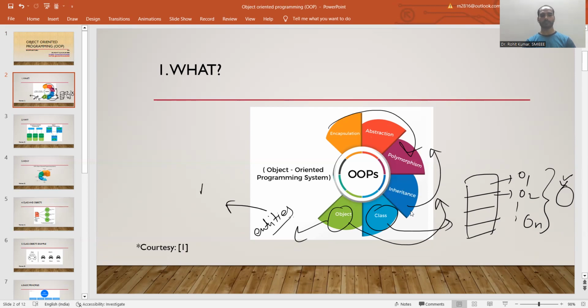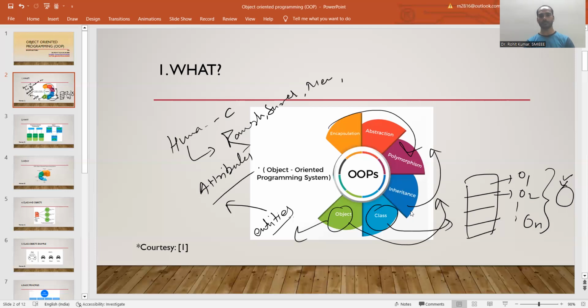They have some properties, meaning attributes. If you want to take an example, for example, there is a class human. Human is a class. Then the object, meaning the instance of this particular class, might be Ramesh, Suresh, Meena, Sita, etc. Anyone who is a human is an instance or an object of this particular class. In this way, we can define the concept of objects and class.